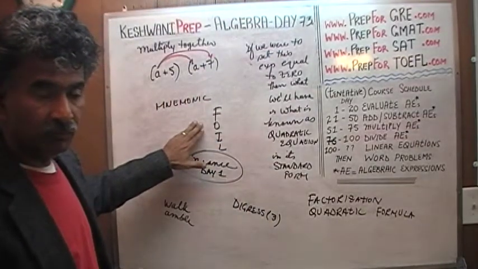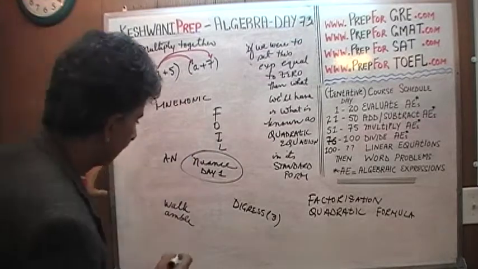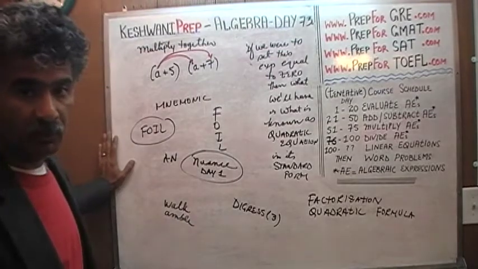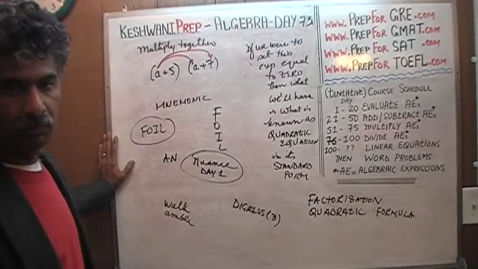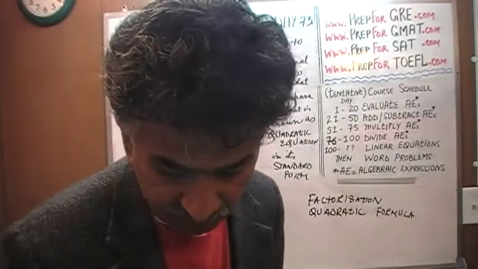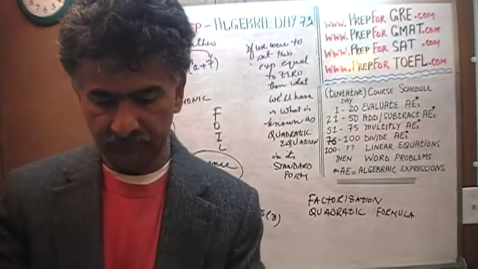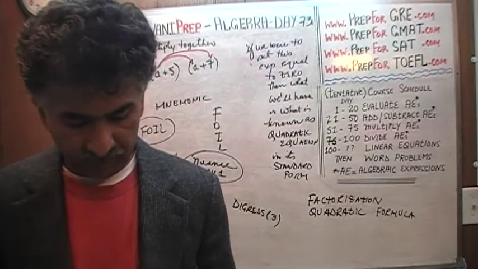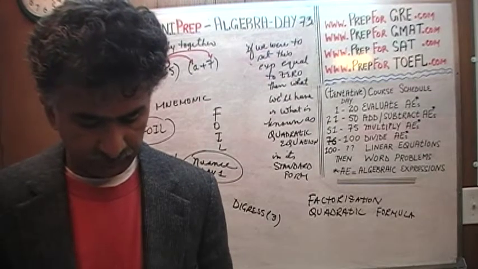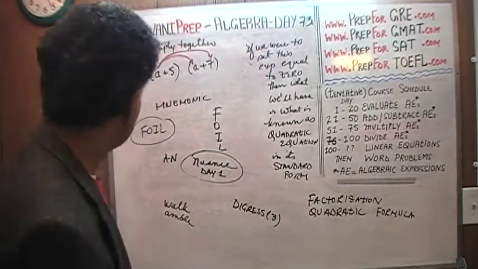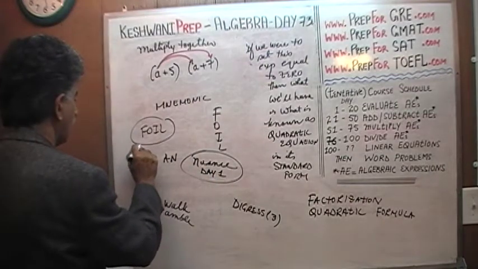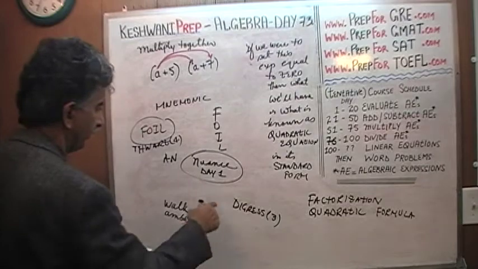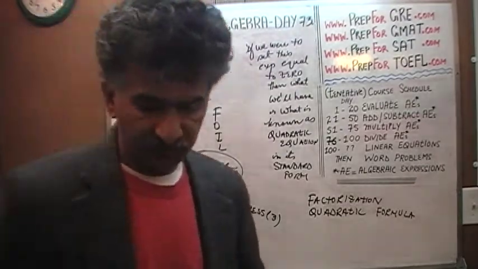Foil, that the American kids use for a memory device to remember in this context, also is a word in the English language. There is a word in English which simply means foil, which means to be unsuccessful. If you thwart, if you're stymied, and these words I'm using right now, I'm not sure if they are there or not, but I put foil in my list. We'll cover all of them if they're not covered. If you're stymied, if you're thwarted, if you're unsuccessful at something. Oh, thwart is on day number 4. What do you know? Thwart, day number 4, you'll find, which means to be unsuccessful at something.